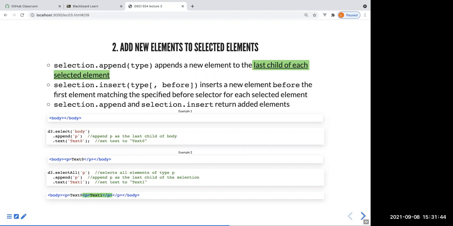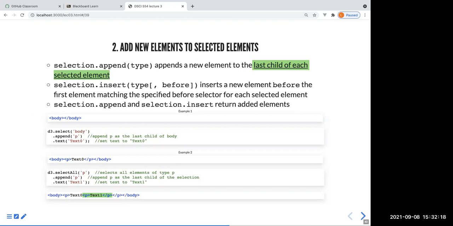So I'm selecting everything that I see, and I get this text 0 here selected, right? And then what gets returned from the selectAll paragraph is the selection. So I can use it to append a paragraph to it. And this is going to append as the last child of the text. Okay. And I'm adding another piece of text, so you see that the text appears here.